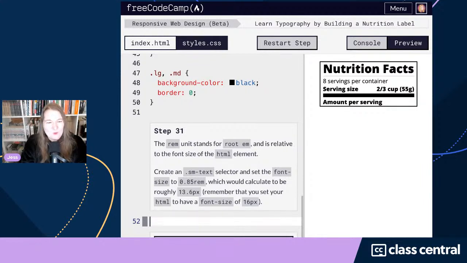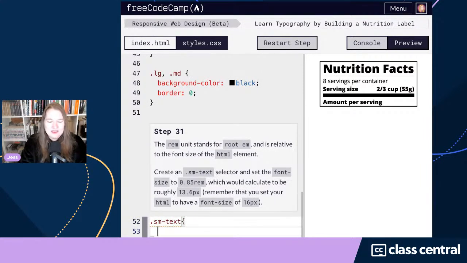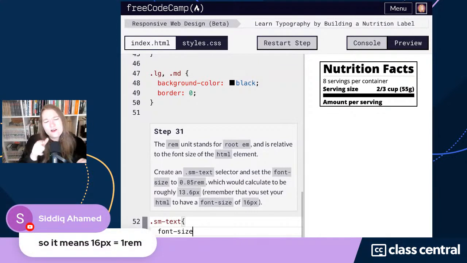What we're going to do is I've promised that we're probably going to set small text next. We are going to make a class selector for small text, and we're going to set the font size. Sadiq, I think you're right. We've set our font size here to 16 pixels, so a rem here is going to be 16 pixels.